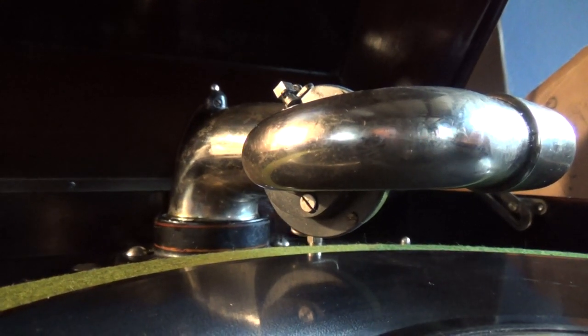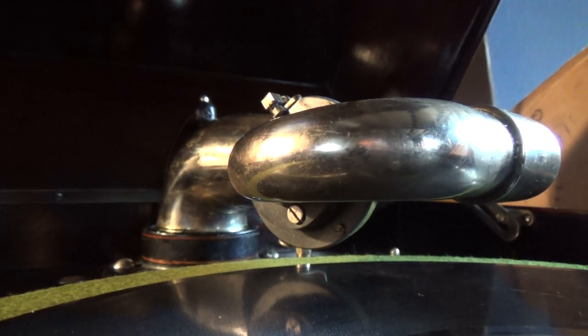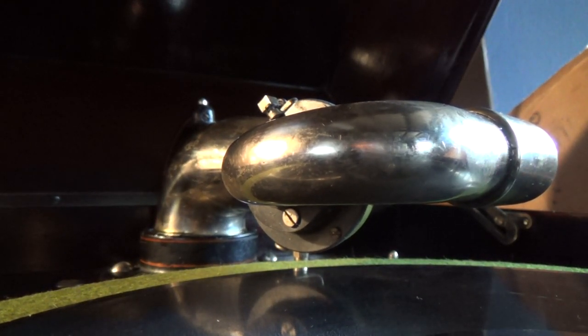Okay. We're going to have to do some needle swapping here. I should probably spin it up. Crank it up. You'll notice I'm playing this machine with the lid up today. That's mostly because I'm too lazy to get up and close the lid every time.